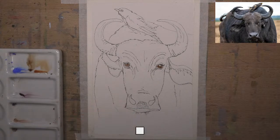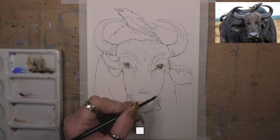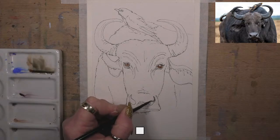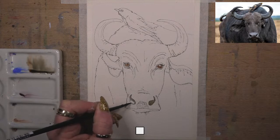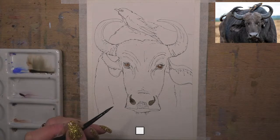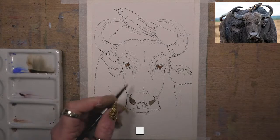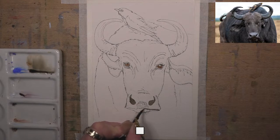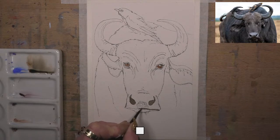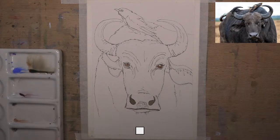now I'm going to get onto his nostril, and I can use burnt umber, cobalt or ultramarine. I'll use indigo, burnt umber and indigo into his nostrils, and that makes a brown grey. So pop that in there like that. We're good. Okay, I've got to leave a highlight around the edge. Now the inside, and I've got to do under here as well, under the edge of his mouth, because he's all greys, this buffalo, he's all greys, so he's just varying tones of grey.